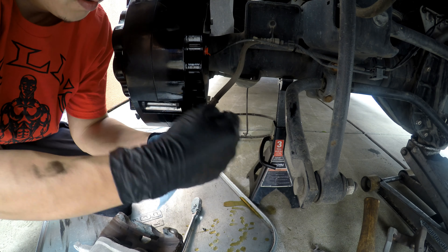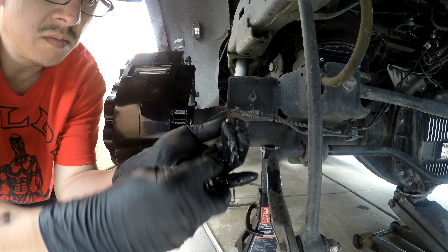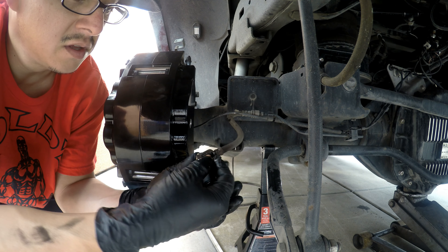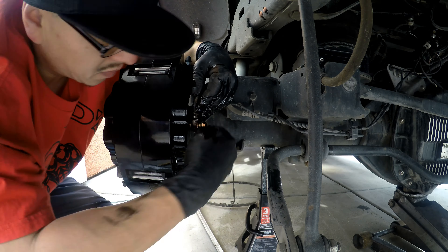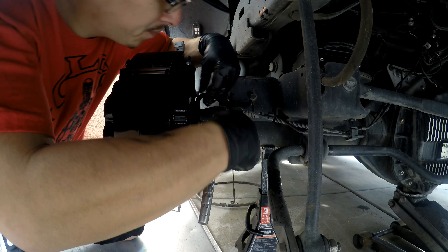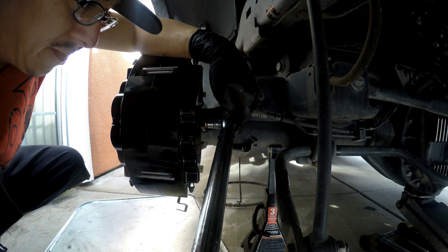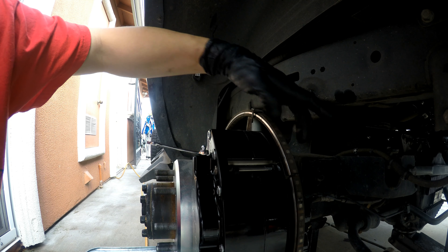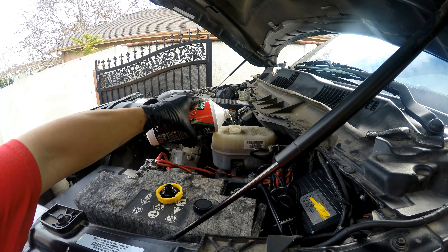That's torqued down. Now we'll go ahead and put our brake line on — the brake hose is a 15mm. The kit comes with a new banjo bolt and copper washers. Get the new bolt, put the copper washer on, put it through the brake line, get the other copper washer, put it on, and angle it correctly. 11 millimeter for the new banjo bolt. The brake line is torqued to 25 foot-pounds.